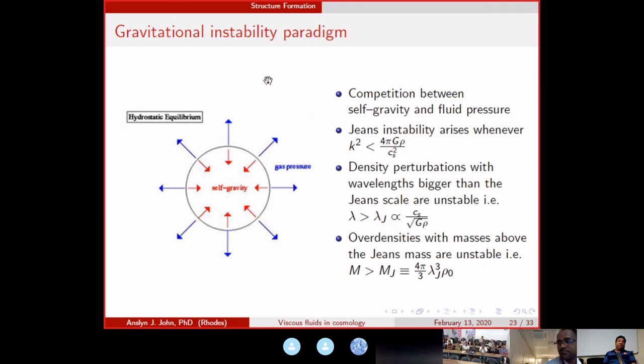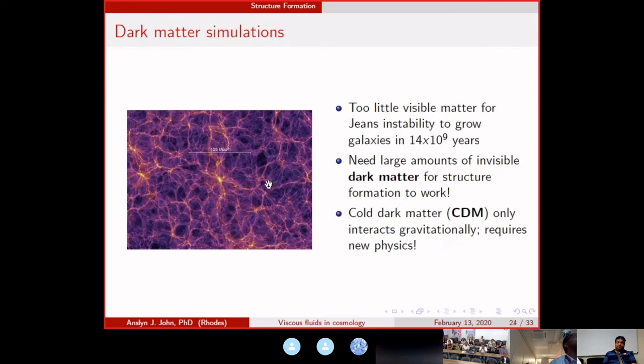This goes back to the beginning of the 20th century by Sir James Jeans, and this was looked at in a purely non-cosmological setting. So applying this to an expanding universe, Jeans instability would work if one considered the universe to consist purely of baryonic or normal matter, the stuff that appears in the periodic table. But if the universe was purely baryonic, it is far too young to produce the structures we see today. Okay, there's not enough time to grow these galaxies that will appear in these films.